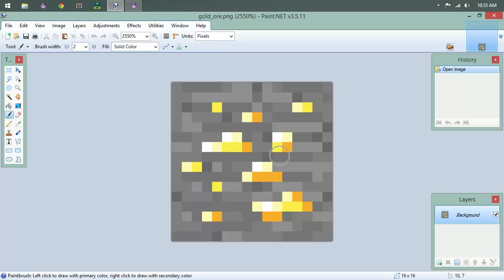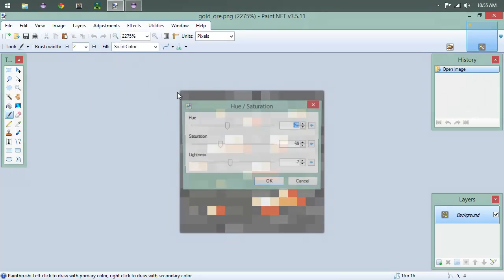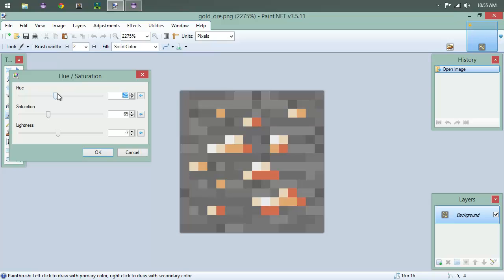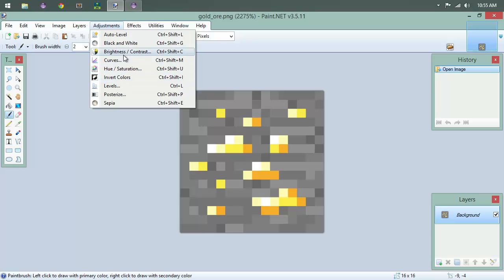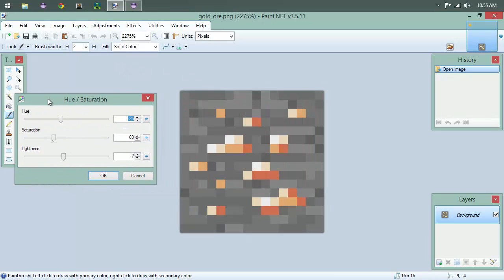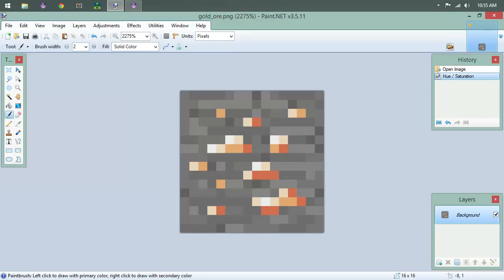Zoom that up. Now this is a little bit different because if we just come in and change the hue and saturation on this, it's going to mess up our gray. Is it? No, it doesn't. Sweet. That will. So we don't actually want to do the lightness. Let's just do hue and saturation. And you know what? That'll probably be good at this point. It's distinguishable enough from iron and gold that that'll work.